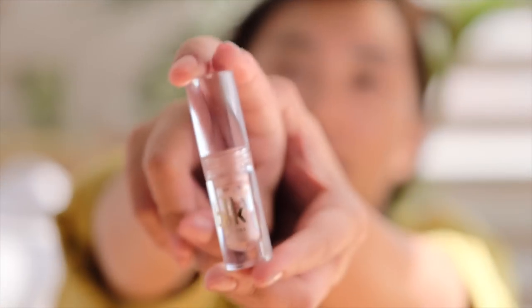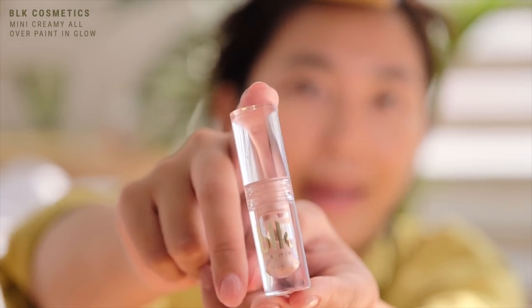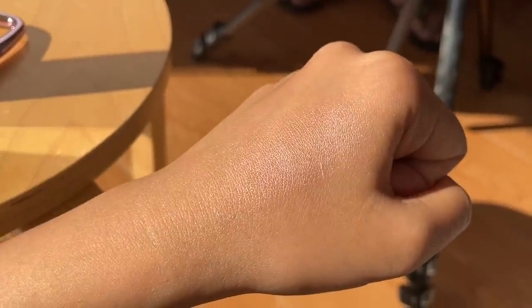This will be my public petition to BLK to bring this back. This, guys, is from their bridal collection — I think their creamy paint in glow. Guys, this is bomb. Sadly, hindi na siya available. So if you guys are watching this, please help me message BLK na ibalik nila ito and create a bigger version of this because this is really, really good. Sobrang natural ng glow na binibigay niya and it sets — parang wet skin lang. So ginagawa namin: lalagay ko muna siya on the highest points of my face. Ang bilis niya mag-set, as in tuyo. Hindi talaga siya malagkit at all. Lagay mo sa nose, sa eyes — kahit sa buong mukha, okay lang yan. Sa totoong buhay, nung nasa Boracay kami, sa buong mukha ko siya nilagay.